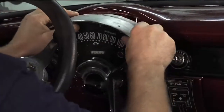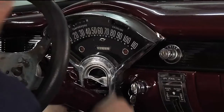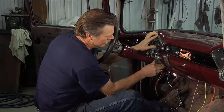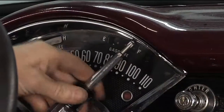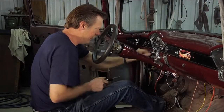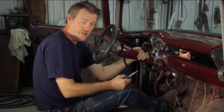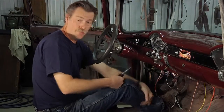Wire tucked in. All right, now we got to just get underneath there and plug those three wire harnesses in, and two more pieces of chrome, tighten the steering column up, and that dash is pretty well ready to go.